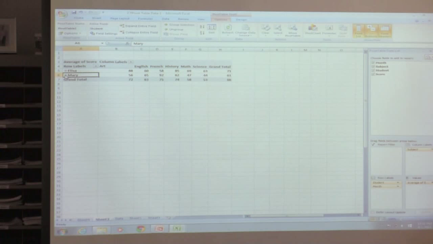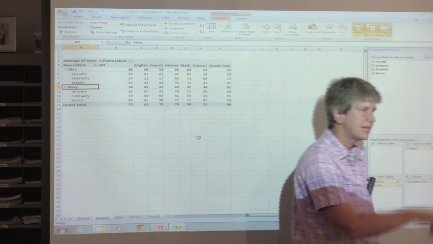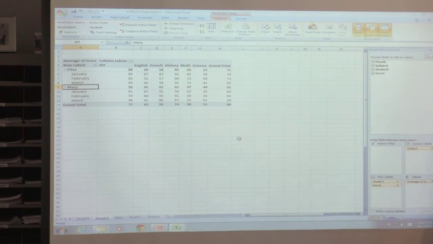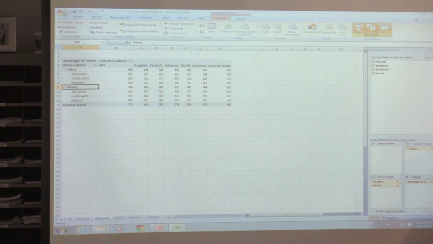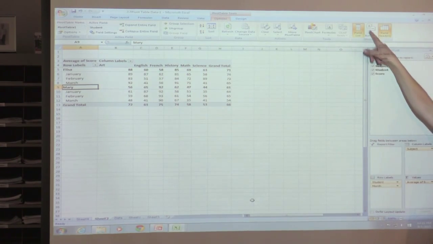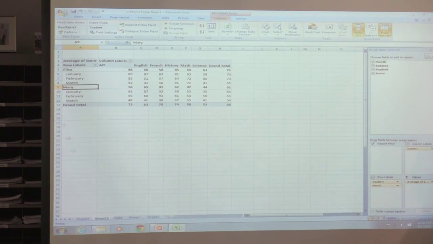Which one is that? These little things here. We didn't have a format before where you could see any of the pluses or minuses. So when we clicked on that plus minus button, it didn't show anything. But now you can see the plus minus buttons. If I click that, those buttons will go away. Now it turns to white, and you don't see the collapse, expand, plus minus buttons. If you want to expand it, you need to turn those buttons back on, and then you can see the plus minus buttons again. All right. Okay. I see.